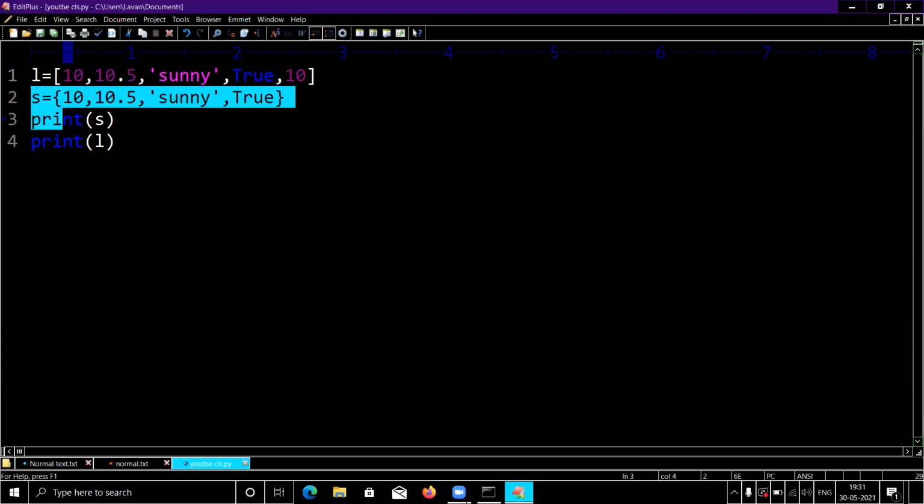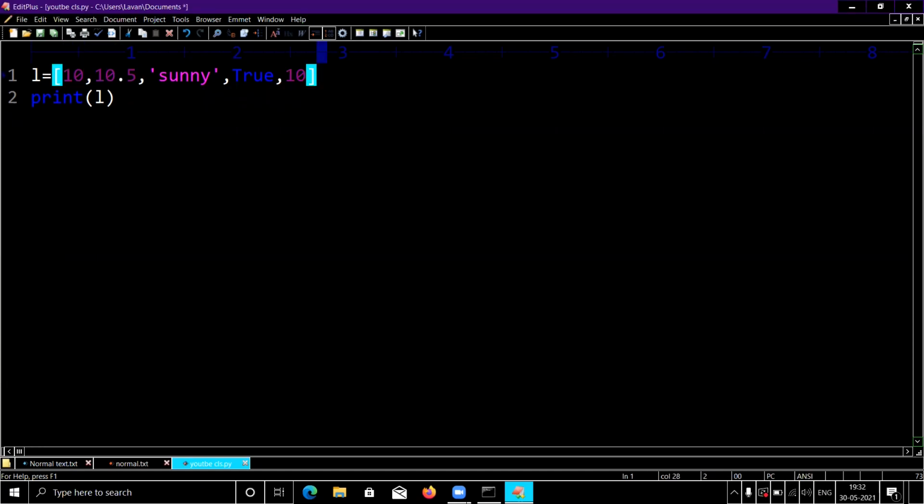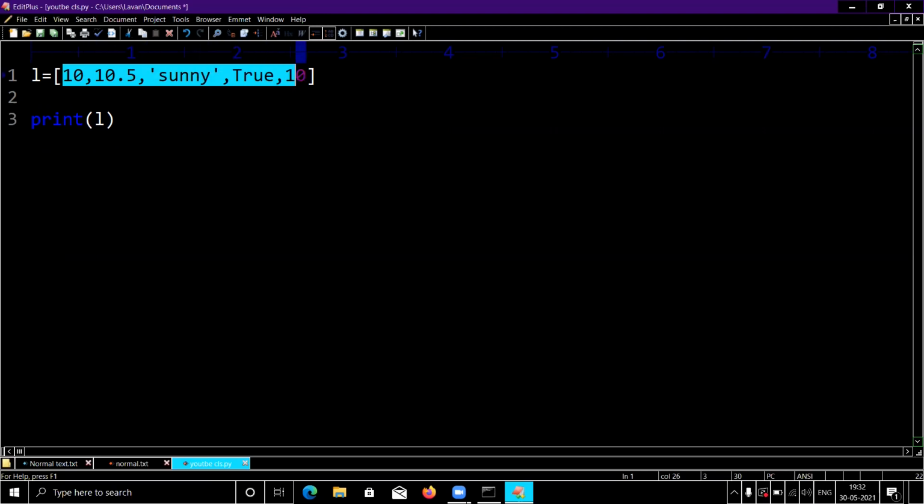Now, how can we access list elements? Have you remembered? When insertion order is preserved and index is present, then by using the index we can access these elements. Here I will take s equals l of the element at the 0th index.